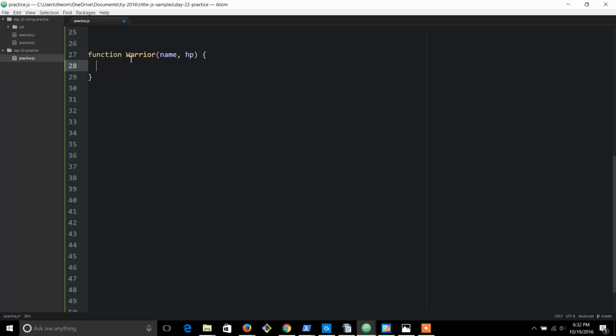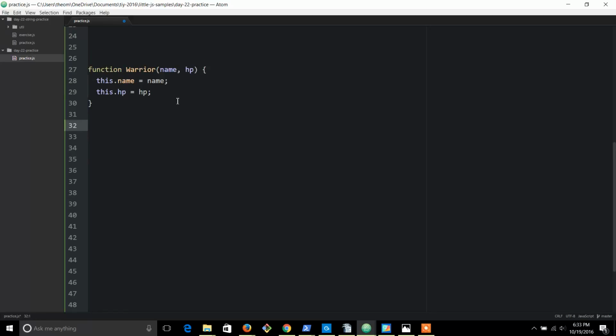Because every warrior is going to have a name and HP, we're going to use this.name equals name. Whatever name you put in here will be saved into this.name. And then this.HP, again, whatever HP you give your warrior will be stored into this.HP.